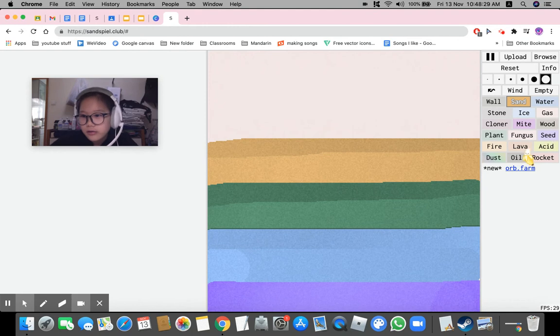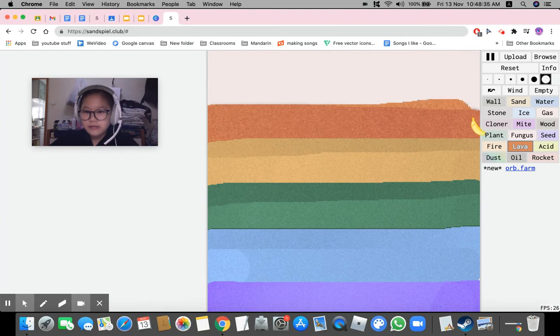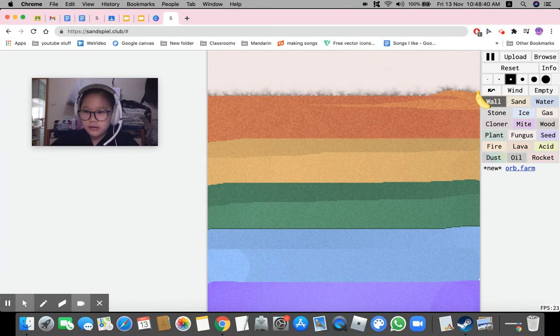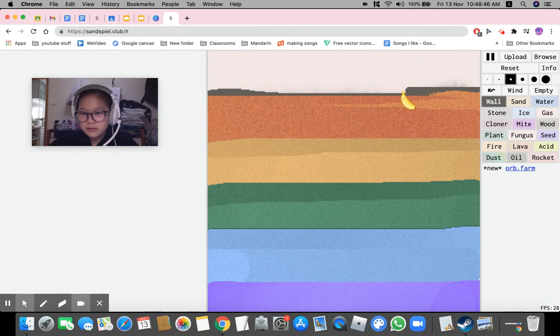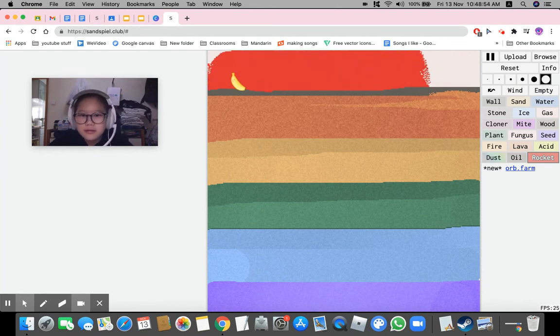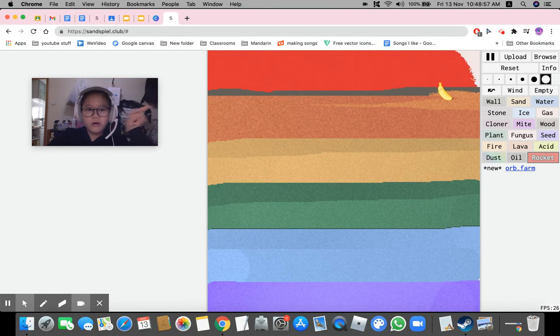And then after that, you can add some lava. Oops. Lava. So make sure to add a small layer of this called wall, like this, or else the rocket thing, which makes the color red, won't work. If I just do it randomly, it will just explode. So that's why I would add a little layer of wall, so that it won't burst and explode. Or else you have to do it all over again. Or you can just undo it. But I would rather just do that.